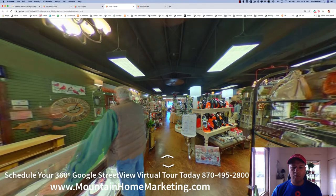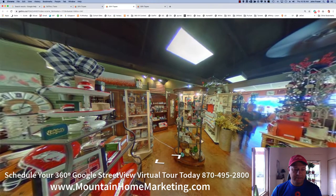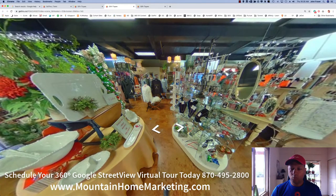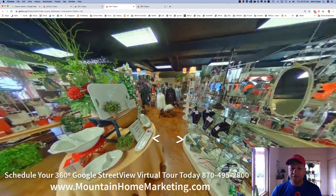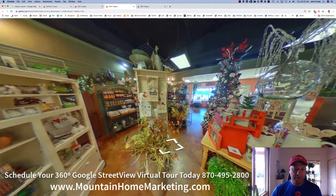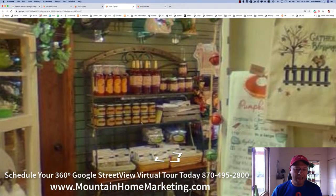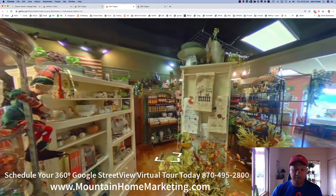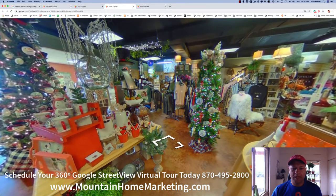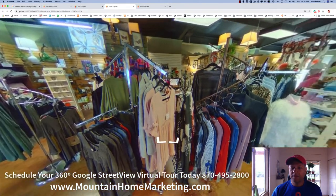Let's go back over to the center again and continue walking down the store. There are people walking around today and they will be blurred out, so you won't be able to tell who they are. You've got all kinds of gifts over here, necklaces, and more things in this direction. It gives you a very good feel of what is inside the store. On the side you've got what looks like some jams or food products, books, cookbooks. And there's an interesting blouse or shirt — they've got a good amount of clothing in here as well.